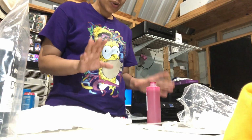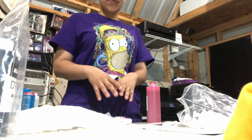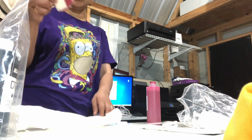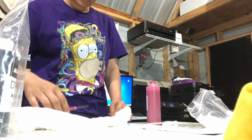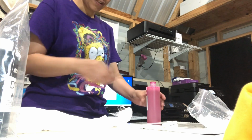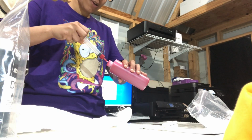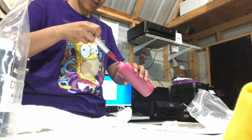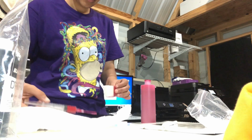All right, y'all. So I wanted to go and give you my day with the XP. I go in. If I didn't fill the inks the day before, obviously I will fill them because they're small, and that's okay. Because I did a lot of sheets off of the one fill. So what I am going to do is just touch them up because I got to do a nozzle clean and add some inks in here.